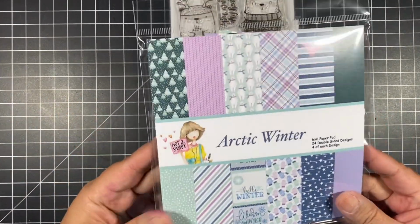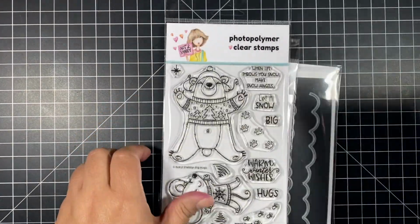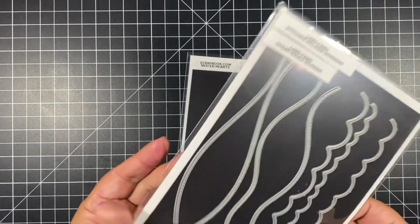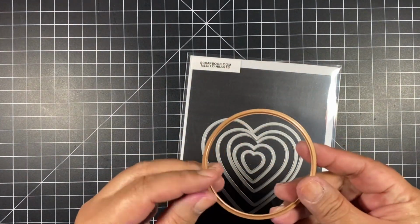Hi everyone, Helen here, and today we will be making 5 cards using the Arctic Winter card kit of the month from the Not Too Shabby shop. And so here are the items I will be using.